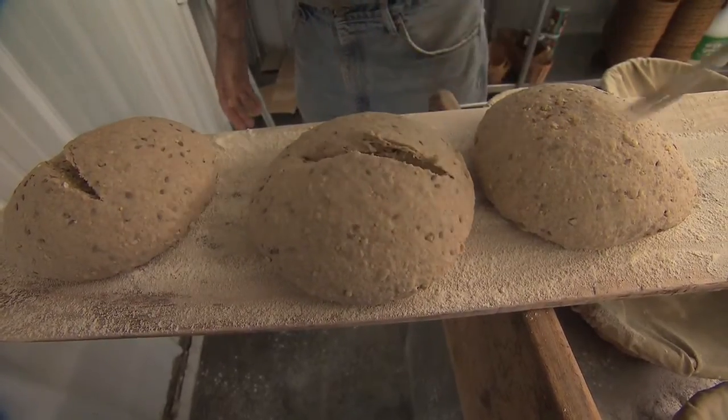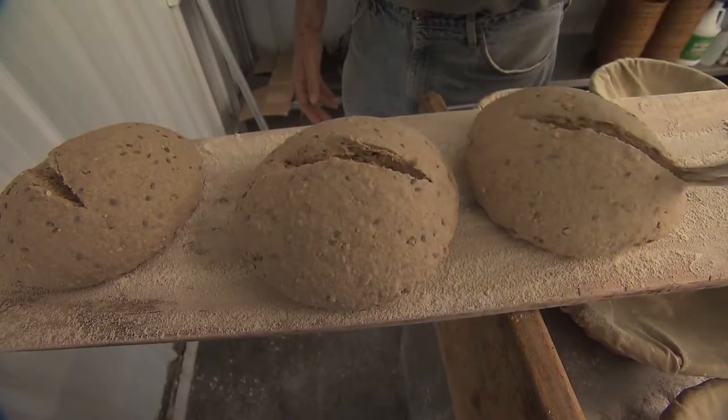This type of bread is very sensitive to temperature, not only in the room, but the temperature outside. So even though a couple of these formulas came from a buddy of mine in Wisconsin, another one came from Vermont, I still had to tweak them somewhat to make them suitable to this environment. And I was able to do that through trial and error, and I think I have it down pretty well now. Every spring it's a challenge when the weather changes. Every fall it's a challenge when the weather changes, but I'm getting better and better, and my customers love my product.